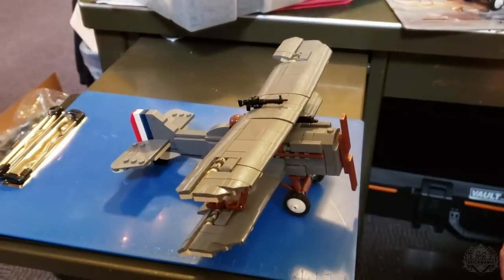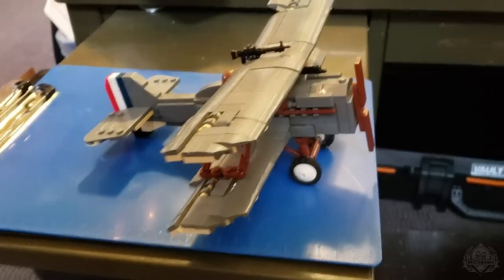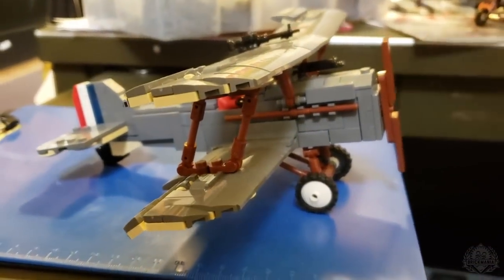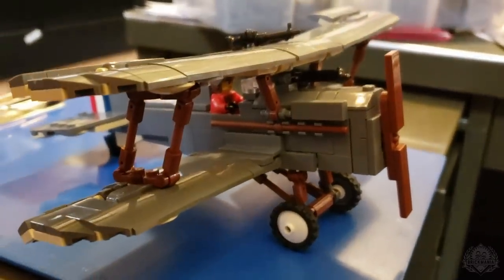I was reading up on this thing — it was so narrow that they were having problems fitting pilots into these things. So they actually did some interesting things like cut out part of the side panels of the aircraft, so the guy could have his elbows sticking out of the cockpit a little bit, or else just make bulges for the guy to sit in there.